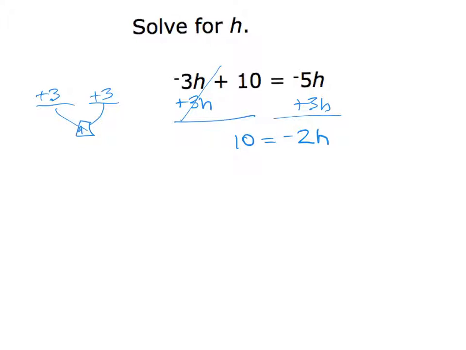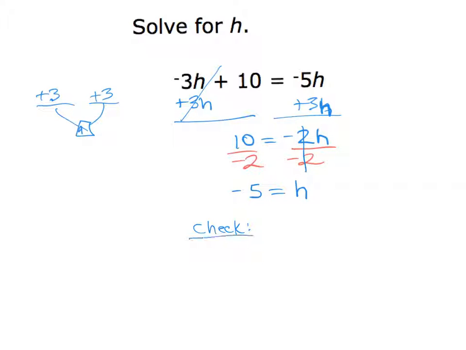We can use a calculator, obviously, for this part if you have any difficulty remembering your integer facts. Of course, we'd like you to know them, but we don't want it to stop you from developing the algebraic equation solving skill. So now h is being multiplied, so we're going to divide by negative 2. This is a negative 2, so that's being multiplied, so I'm just going to do the opposite in this case, divide by the exact same number, negative 2. So these cancel out, and I just get 1 times h, which is h. 10 divided by negative 2 is negative 5.